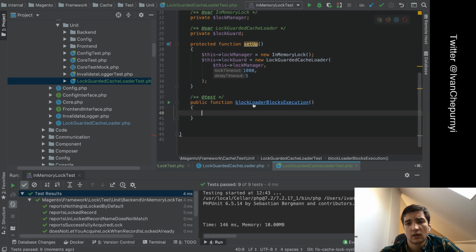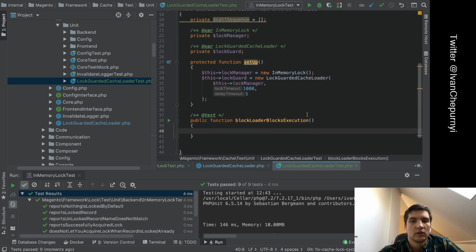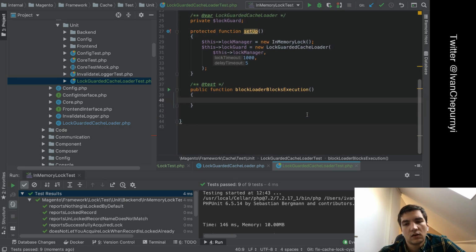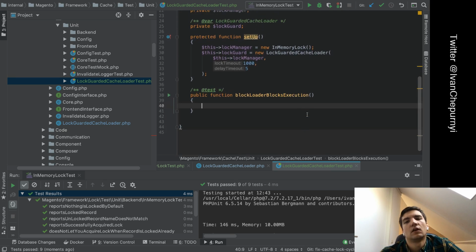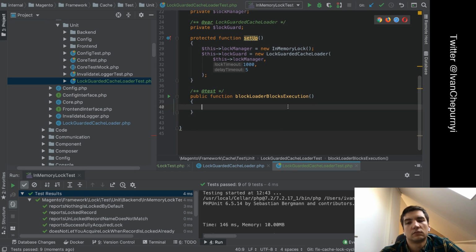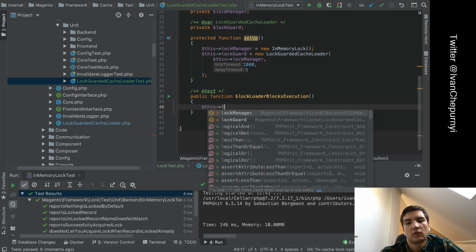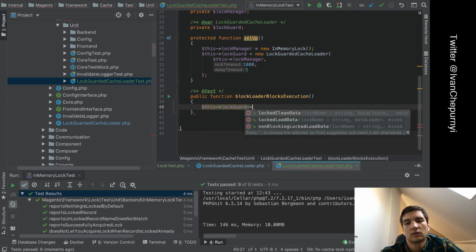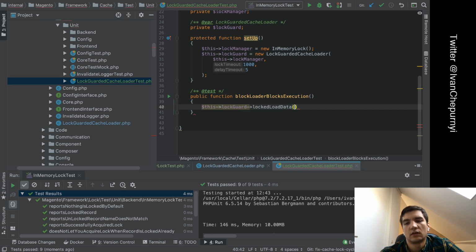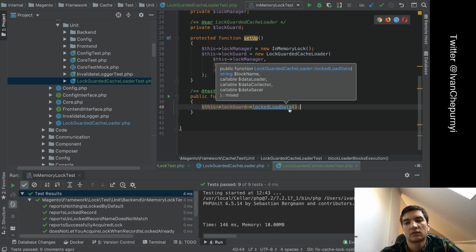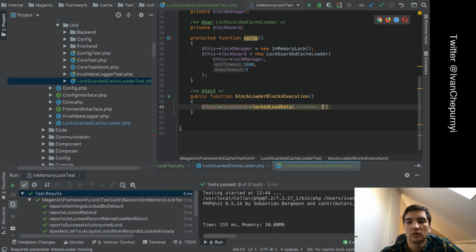So let's see. We have here already some test case. It tells us that the block loader blocks execution. So what we have here is we're gonna call this lock guard with this locked load data method. This is something that's available in Magento.